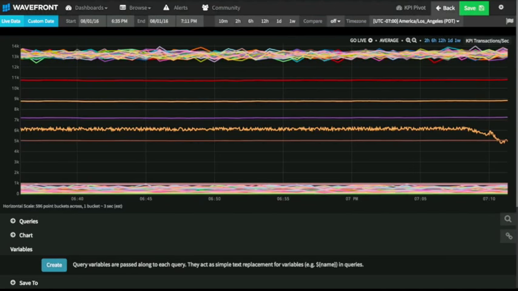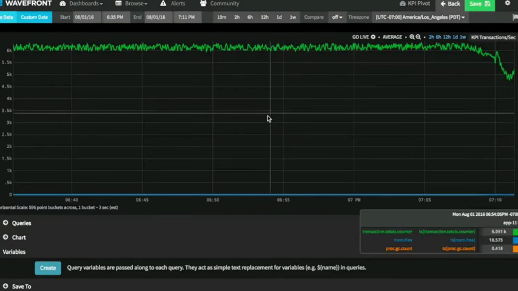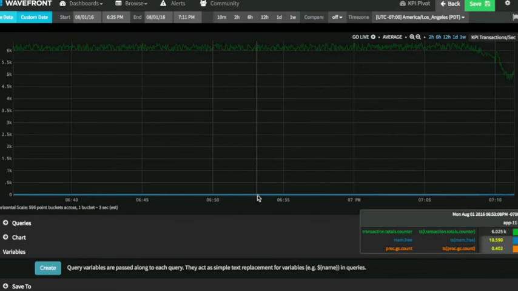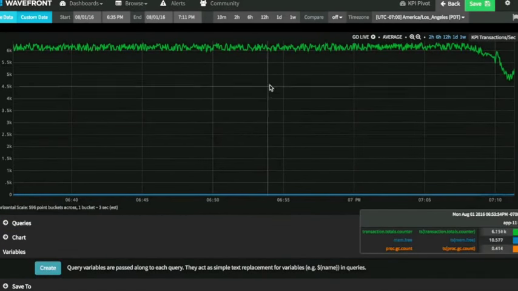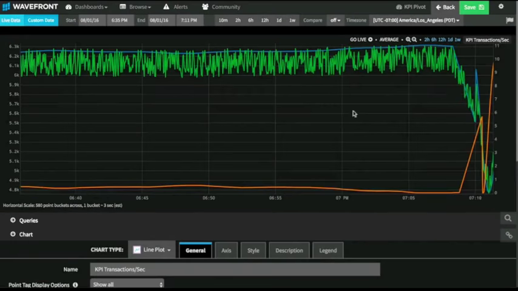There might be hundreds of these metrics, all at completely different scales, with, again, nothing obvious sticking out that looks like our KPI drop. What's the trick? We're going to use Wavefront's correlation function to find the top matches in just a few seconds. Let's look for the top two matches by correlation. We found two matches, but they're scaled much smaller than our KPI drop, so it's very hard to see the underlying structure. If we shift these two matches to use the right axis, while leaving the KPI on our left axis, we can compare the shapes directly.